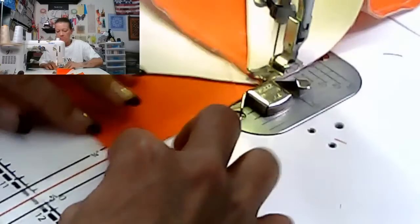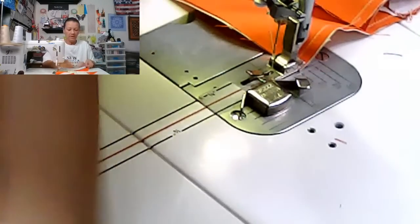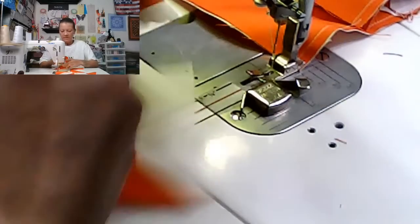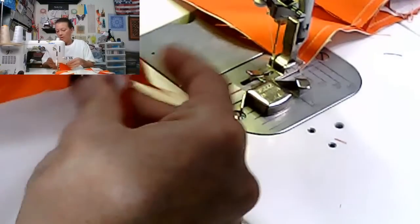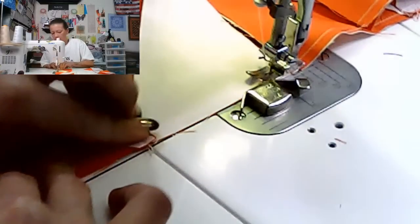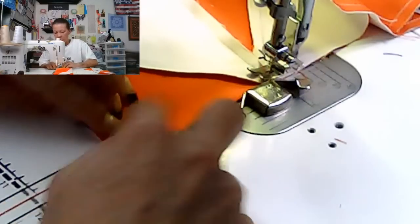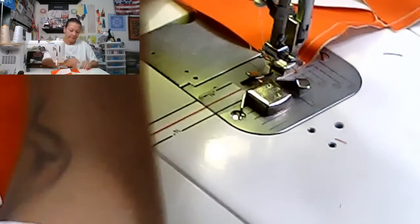All right, line it up. Oops, I didn't mean to do that. I cut my thread, but that's okay. Again, I'm just finger pressing my seams one way or the other. It really does not matter. Right sides together, and I only have one more pinwheel after this to sew, and then all we're gonna do is lay them out and sew them all together, add a border, and be done. That's how quick today's project is, which would have been Sunday if there wasn't a storm.